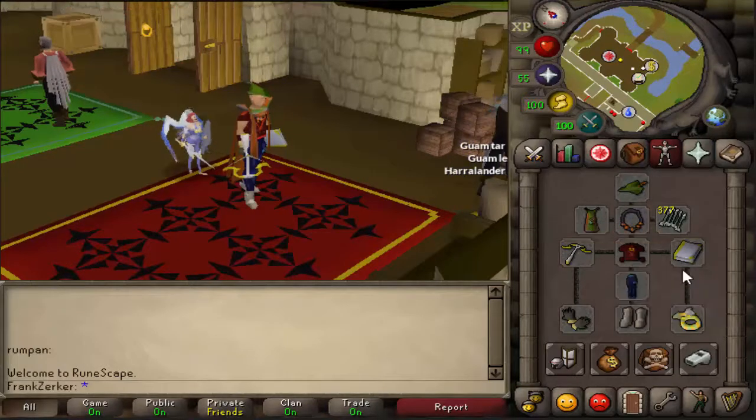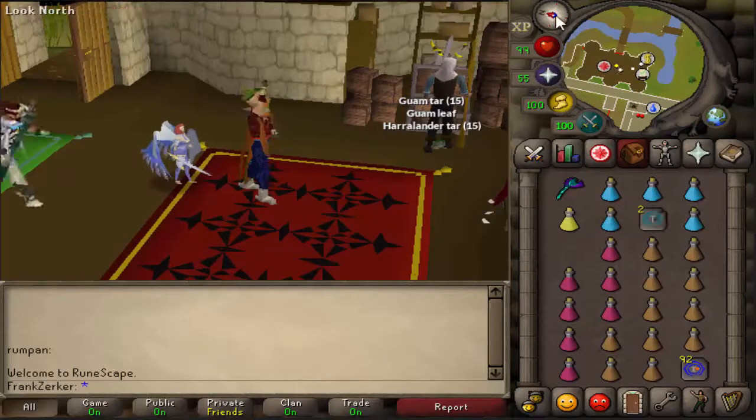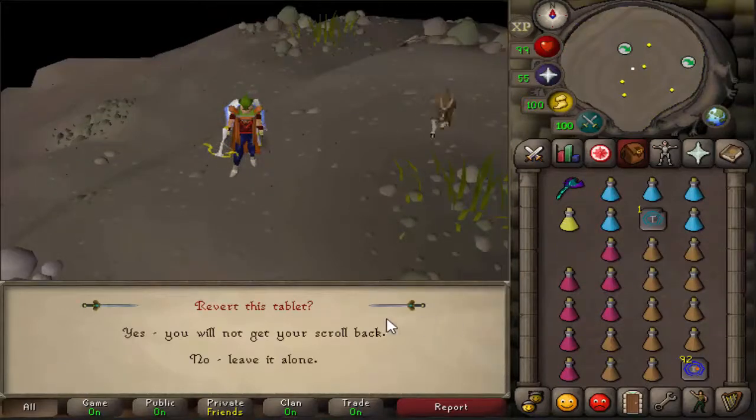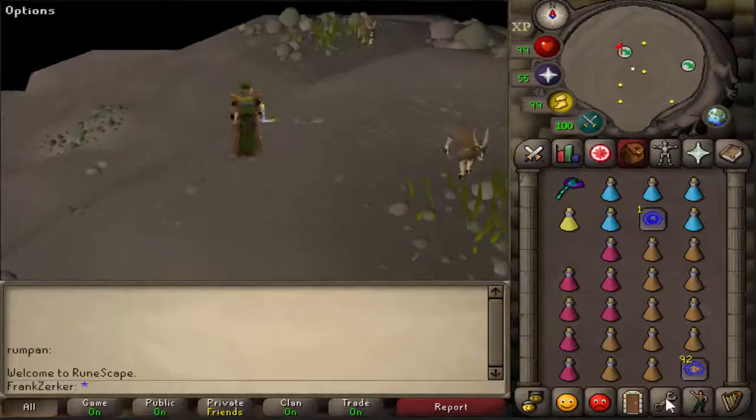I bring the Book of Lore, gives great prayer, great range offense, so definitely bring that. And then the Archer's Ring and Barrow's Gloves. So what you do with the 2 Trollmire teleports, you just use one, teleport there, revert, and then you've got a home teletab right there. And then you just make your way to Sara.